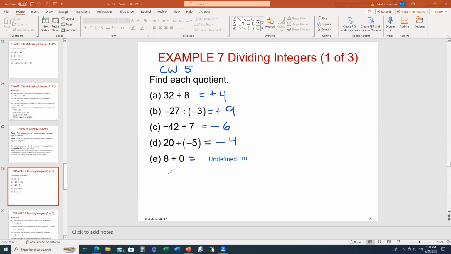The answer is yes. If I had this spun around, if I had 0 divided by 8, this is defined to be what? The integer 0. But 8 divided by 0 is undefined. You can never divide anything by 0. So anything divided by 0 is what? Undefined. Can't do it. But 0 divided by any non-zero number is always defined to be what? 0. Provided you're not dividing 0 by what? 0.